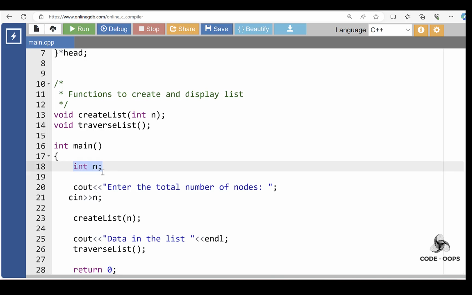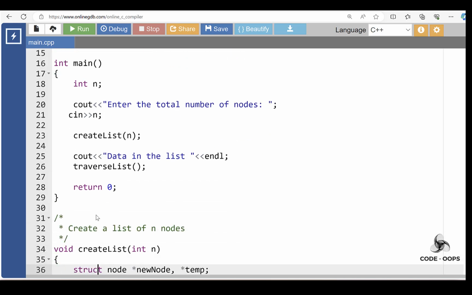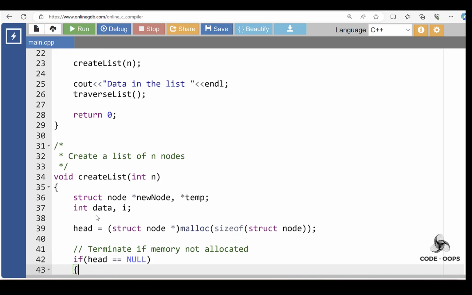N is for the total number of nodes in a linked list. Then input the number of nodes to create from the user. Store it in the variable n. After that, call the create list function. When this function is called, control transfers to the definition of the create list function.